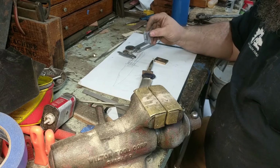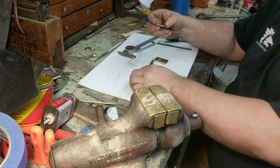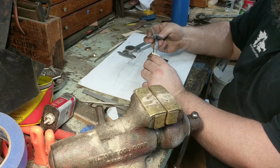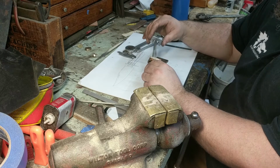So I've gone back and made a spacer. In this case, I had some 410 stainless, so I decided to use that because it's the right color and it was around and it was about the right thickness. And I did the same process of fitting this onto the tang.